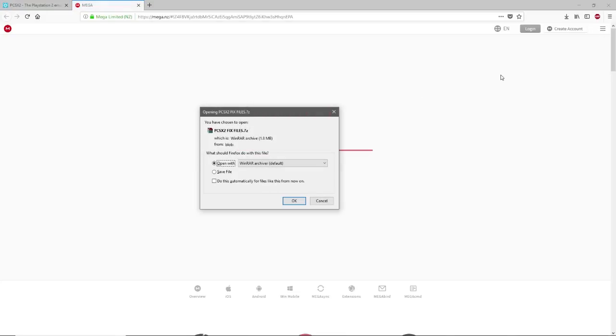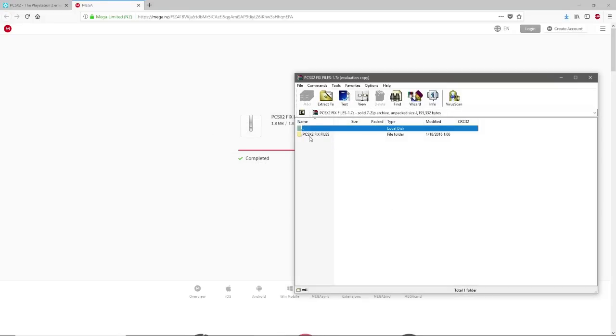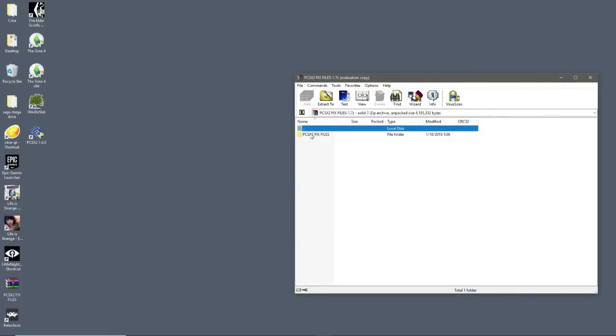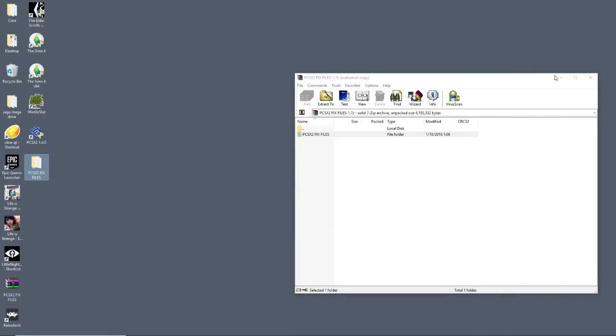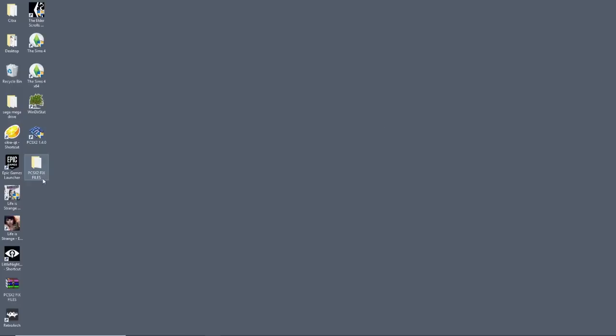And once you have them downloaded, they're either going to go to your downloads folder, or if you're like me and you're using WinZip, it's going to open up automatically here and ask me would I like to open them. I'm going to say okay to open them, but if you're looking for yours, just head on over to your downloads folder and double click on the files and open it with either WinZip or WinRAR, whatever you're using. So I'm going to say okay. And I'm going to drag this folder over to my desktop, like so. And we should be good to go. We should have everything in there now that we need. We've got the emulator installed and we've got the fix files ready to be installed into the emulator.